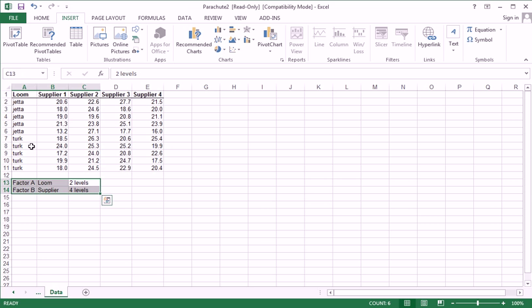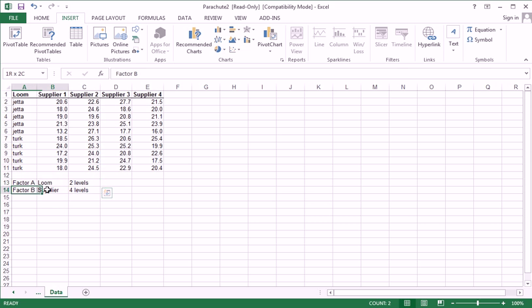Okay, so then when I go to do my cell means plot, what I did over here, understanding the data, is helpful in making that decision of which factor to use on the horizontal axis and which to use in the legend section. As a rule, as a helpful hint, use the factor that has the most levels on the horizontal axis, and use the other factor as the legends.